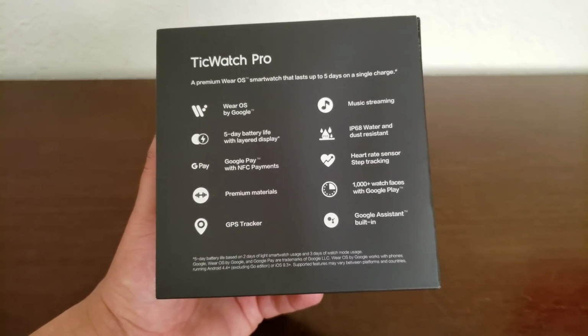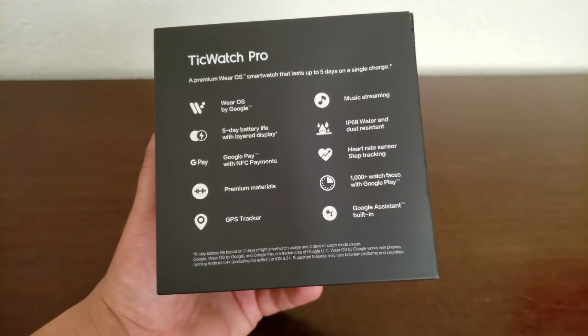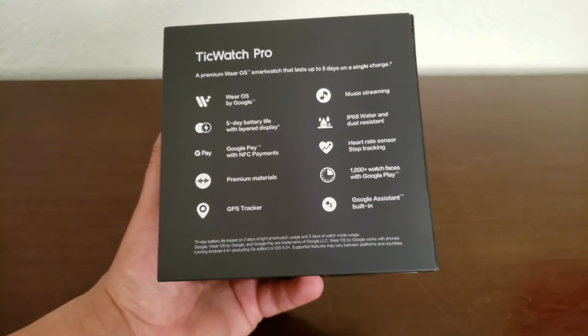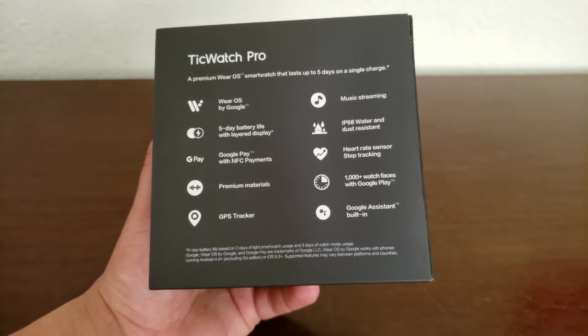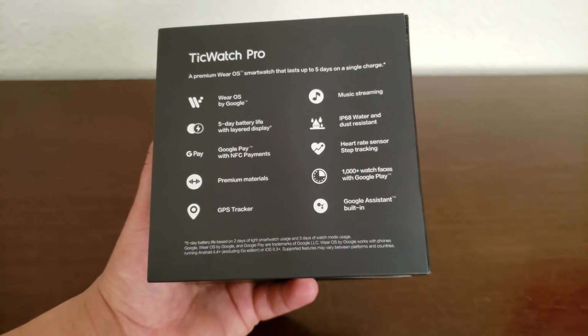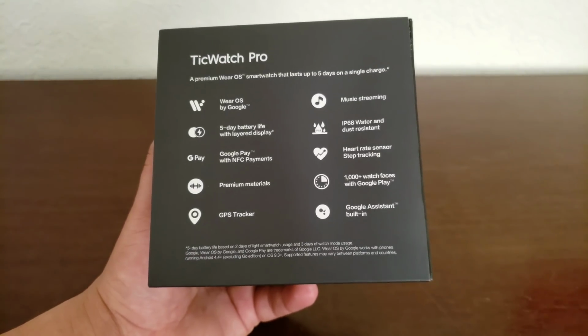It also has a heart rate sensor with step tracking, over 1,000 watch faces with Google Play, and it also has a built-in Google Assistant, which is great. I prefer Google Assistant over Bixby. As many of you know, I do wear the Galaxy Watch that has Bixby built into it. So having Google Assistant on this one is a huge plus.